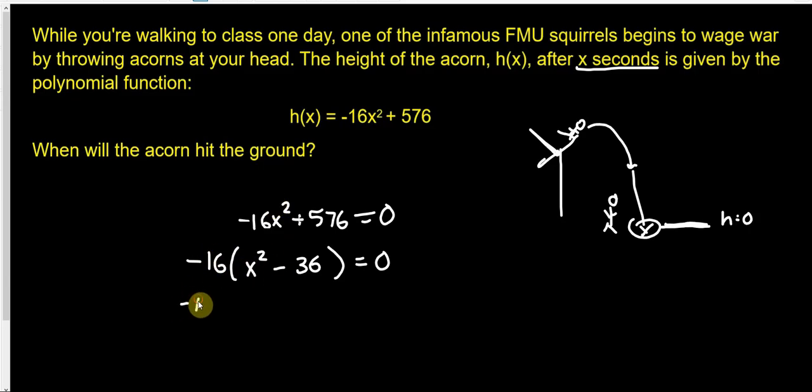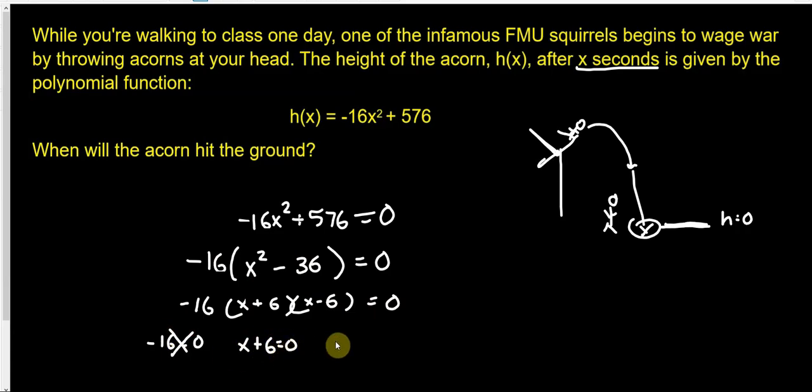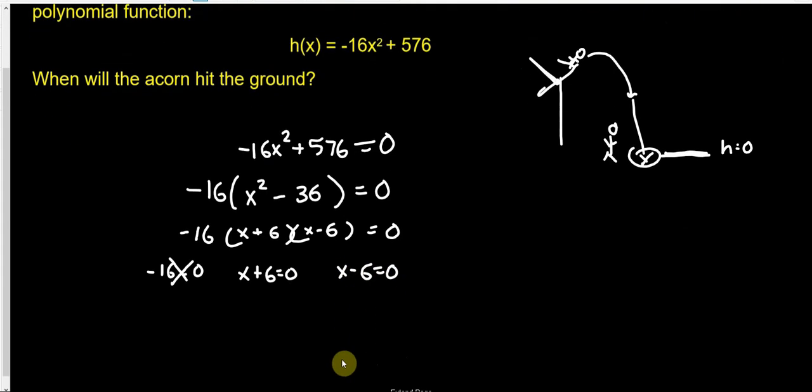All right, now let's see if we can factor this difference of squares. Well, that's a pretty easy factor because that's a perfect square, that's a perfect square, they're being subtracted, so I know that'll be x plus 6 and x minus 6. Okay, now I have three factors that could be 0. Let's set all three equal to 0. So the first factor is just negative 16. Wait a second, can negative 16 be equal to 0? There's no x's here, so no, that's useless to us. But this factor could be equal to 0, and this factor could be equal to 0. That makes more sense.